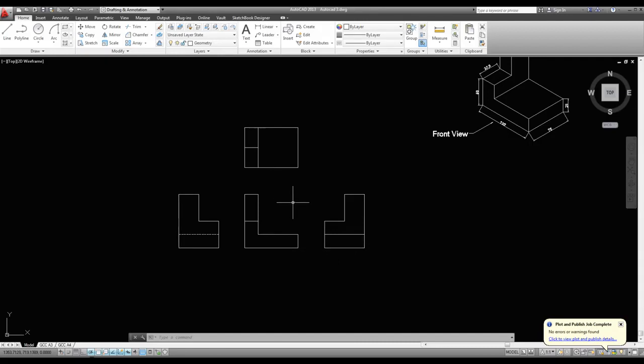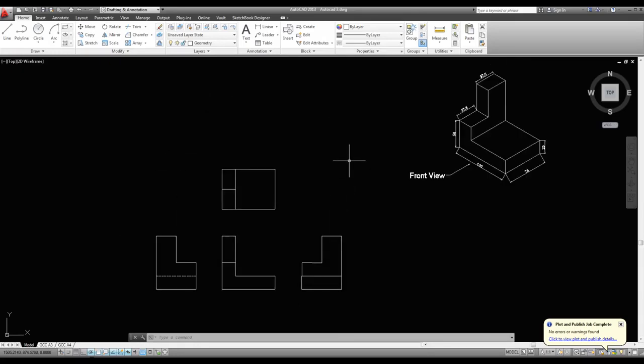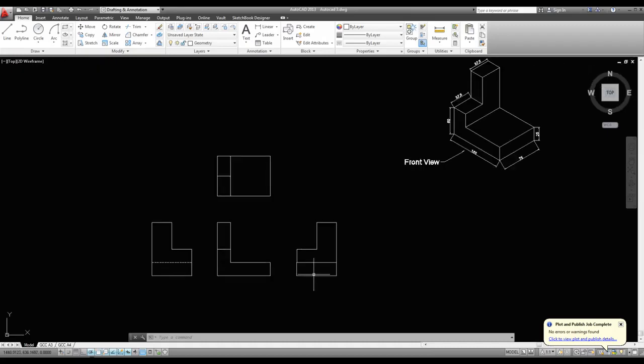You see the top view is directly above, it's not over here somewhere. The right hand view is directly the same height, the same as the left hand view. That is called orthographic projection. So this will be the first exercise I'll get you to do. I will provide you this drawing, and you need to produce the orthographic view of that. This being the front view, you've got two side views and a top view.